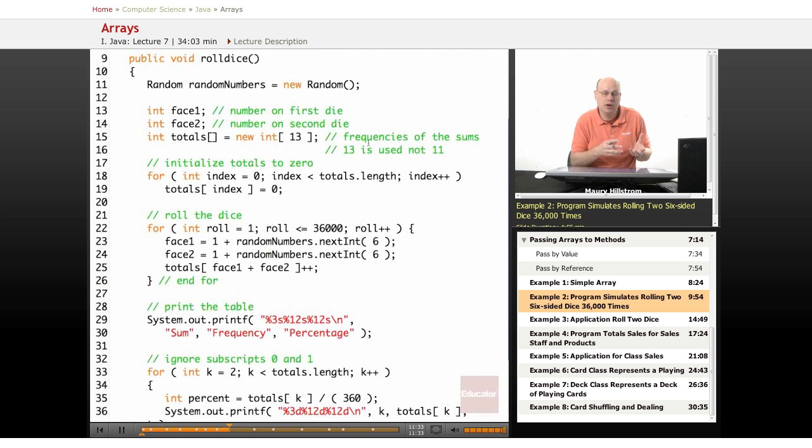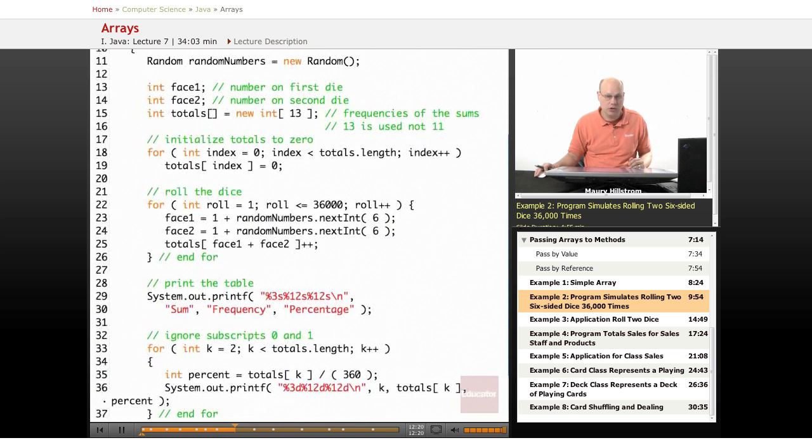1, 1 is the lowest number that you can roll, and 6, 6 is the highest number that you can roll, and all the numbers in between. So the question is, why do we set it up so that there's 13? Shouldn't there be 11? Well, the answer is that when you're randomizing, you're randomizing from 0 to whatever number that you set up. So we're randomizing 13 because we want all 13 to be available, including 2 through 12, and then if we have the 0, so that's 0, 1, 2, 3, 4, and so on, all the way up to 12. So that's a total of 13. Now, we're going to see later in this program that we say that we don't want anything that has a 0 or a 1. So we eliminate 0 and 1 so that we only get results that are 2 through 12, and we'll see how that's done a little bit lower in this program.